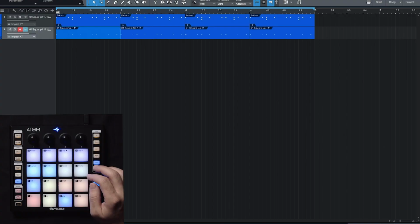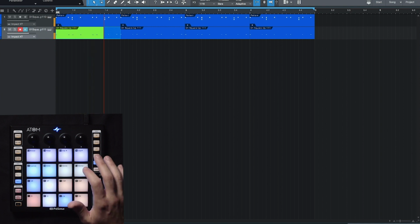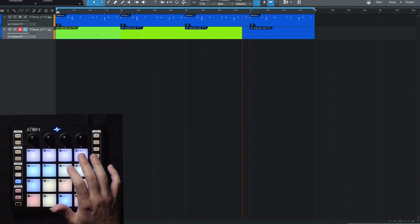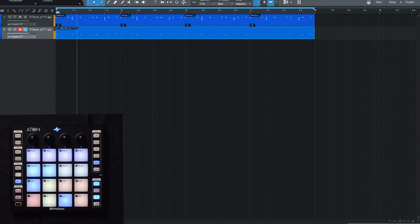Okay, so that's cool. I like my brass line so far. I'm going to go ahead and add an 808 sub bass in here. So let's go ahead and record. I can quantize that.